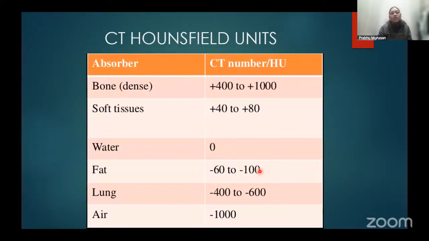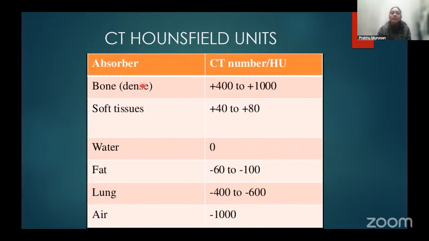The modification is only in CBCT, where the shape of the cone, I mean the shape of the X-ray beam alone, is going to be different. In case of your CT, you have to remember this thing, it is very important. It was named after the person who discovered it. It is called CT Hounsfield units. Depending upon the X-ray absorption, each entity was assigned a CT number, which is called the Hounsfield number.